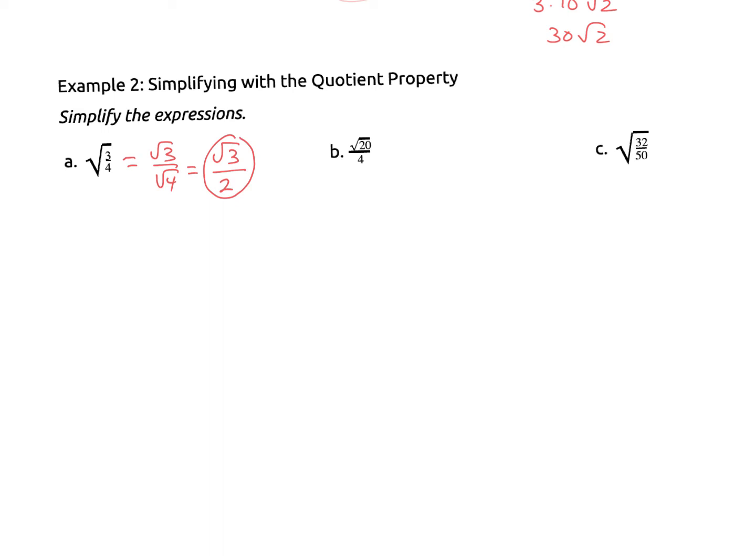In part B, the square root is just on the top of the fraction, so you cannot cancel the 20 and the 4 because one has a square root and one does not. So I'm going to take the square root of 20. I'm going to do a factor tree. I see 2 2's. That means the 2 gets to come out of the radical and the 5 is left on the inside, because it is extra, it doesn't have a partner. And lastly, I can simplify the 2 and the 4 by canceling.